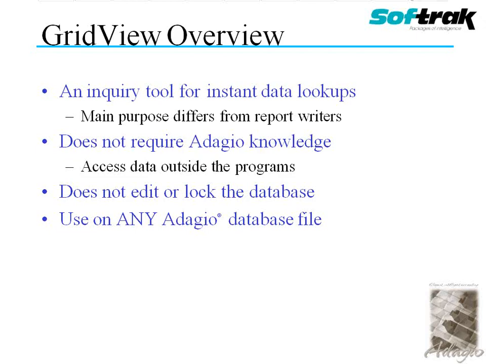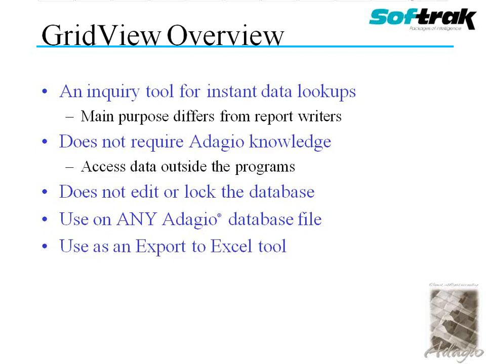So if you want to have on your screen anything at all, it could be a customer list or an order list. It could be the terms codes or the reorder data numbers or whatever information you might want to get out of your Adagio accounting. You can look at it with GridView because it uses the same data dictionaries as what the program actually uses for writing to the database files.